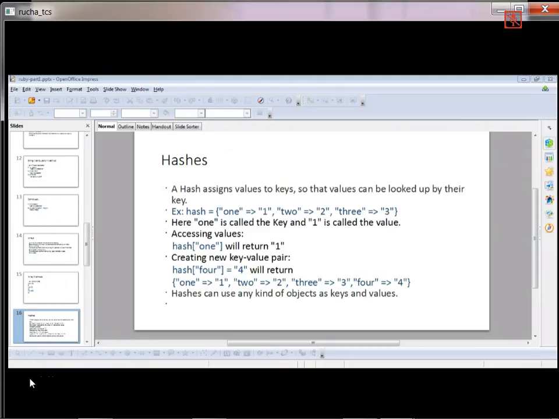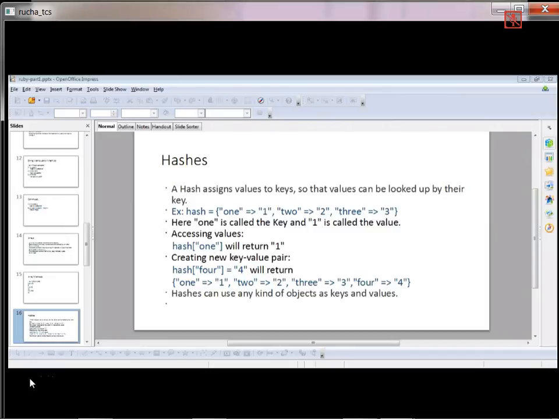Now I have declared a hash within curly braces. Okay, this is the starting brace and that is the ending brace. Inside this we have declared key value pairs. 1 corresponds to 1, 2 corresponds to 2, 3 corresponds to 3. So the first element that you see before the comma is a key value pair. Similarly, you can have multiple key value pairs in a hash. So here 1, you see the string 1, that is called the key, and the number 1 is called the value. Okay. So a combination of a key and value, and multiple key value pairs together form a hash. A hash is nothing but a combination of keys and values.